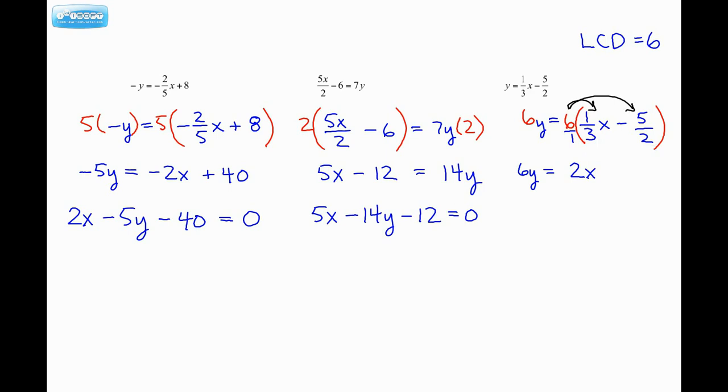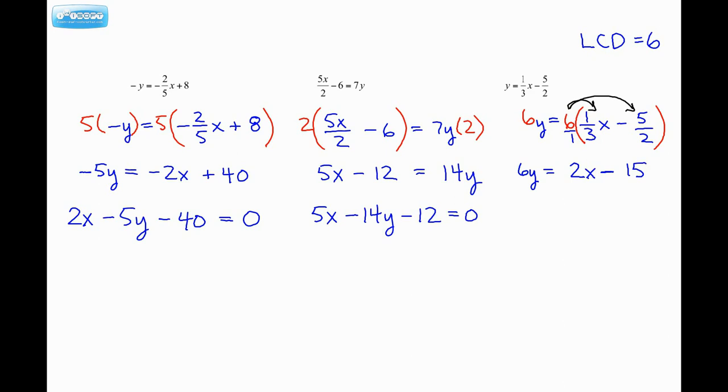Next one you have to be careful. First of all, the sign. This is positive, but this is negative. So positive times a negative is negative. So I'm actually going to get that minus sign in here right now. Now I don't have to worry about it. So forget about the minus. We've already taken care of it. So we know that 6/2 reduces to 3. So you can think of this as 3 times 5, which is 15.